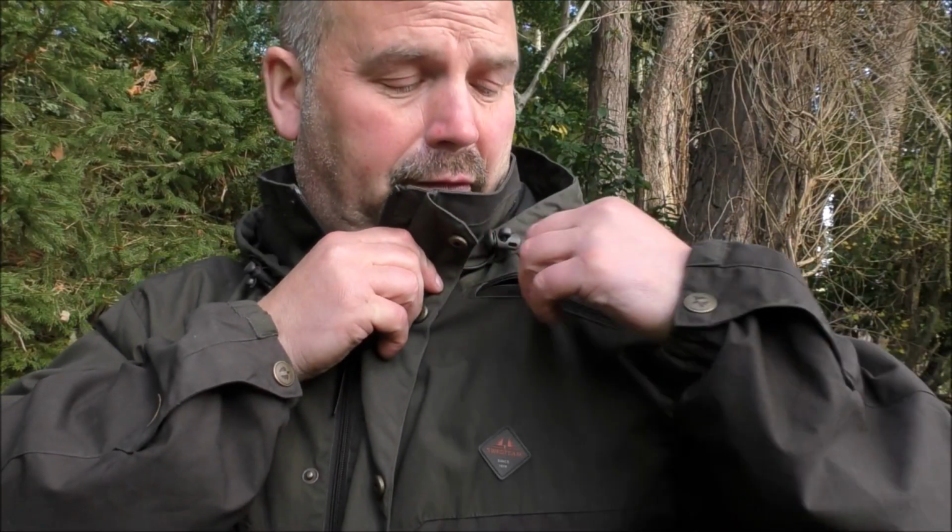Oh, and I also forgot about this one, which is classed as a radio pocket. A little handheld radio would go in there, aerial would stick out the top. It's easy to get a hold of and talk into.